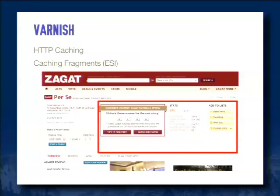So Varnish offers a number of enhancements in your backend or your page generation times. And we also took it a little bit further on just a couple pages where we thought this would be useful. We did ESI caching. So how many folks in here have ever written .shtml files, classic server-side includes? A couple folks? So this is pretty much the same thing. With an ESI, you go in and you put in a special ESI colon include tag.